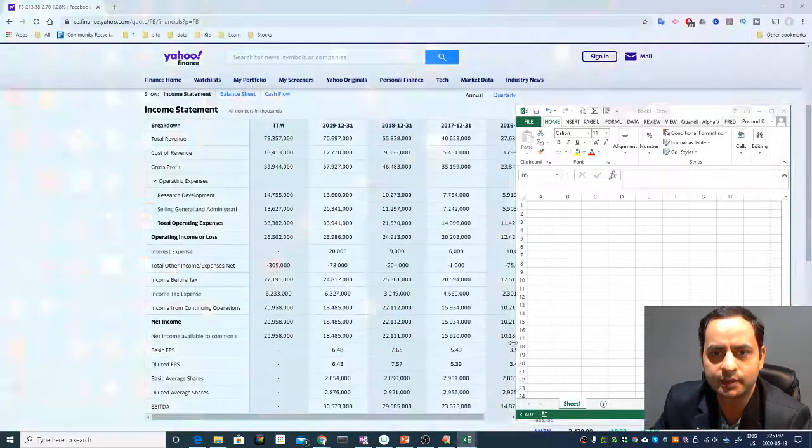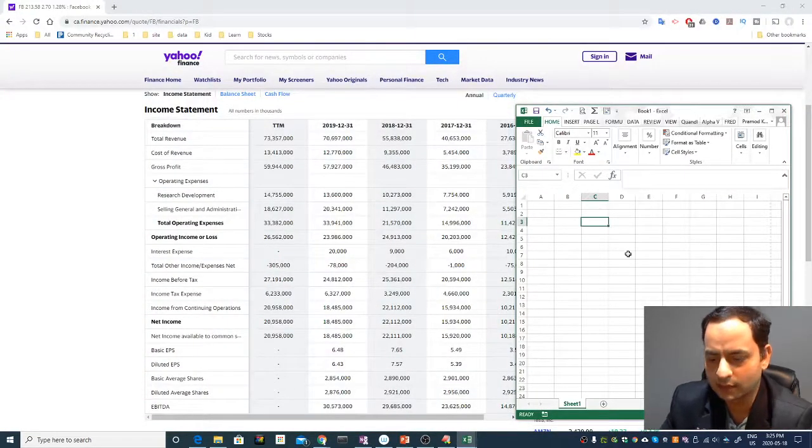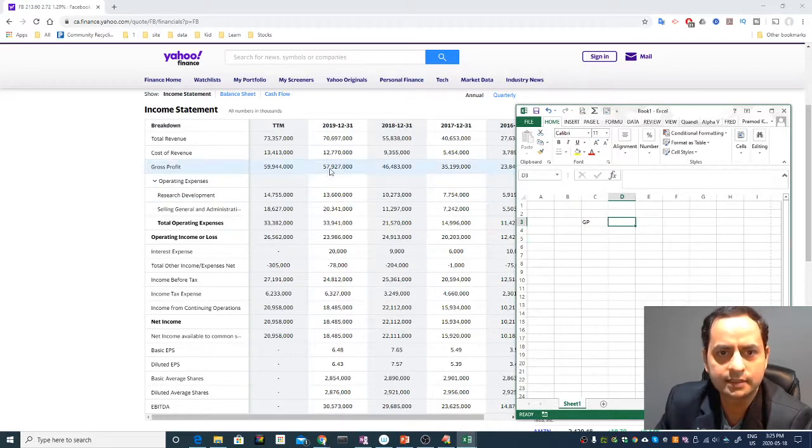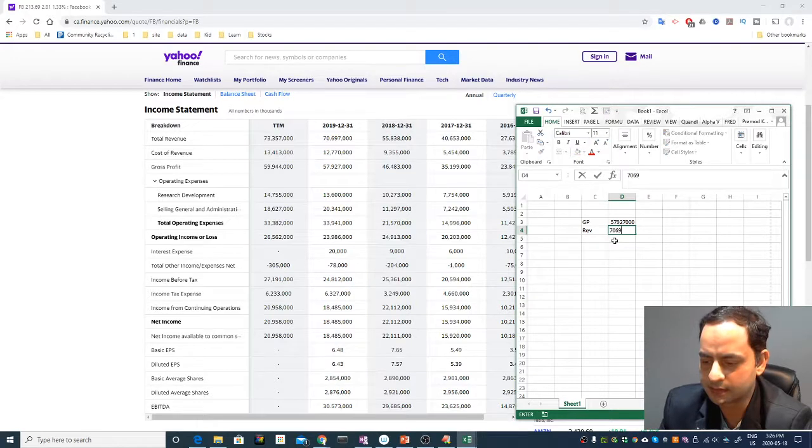I bring up my spreadsheet and ask, what is my gross profit? Let me put in the numbers. This year I have 57 billion, 57,927,000, and my revenue is 70,697,000.